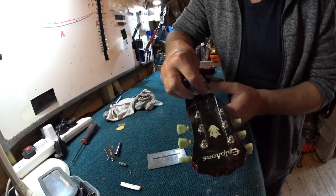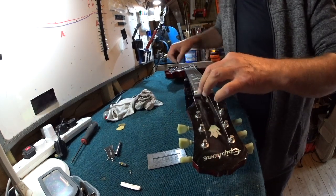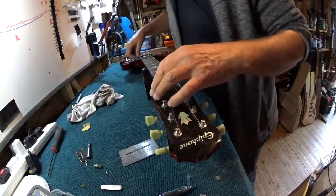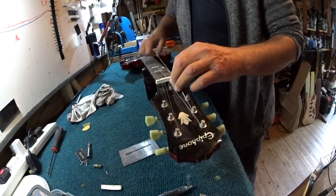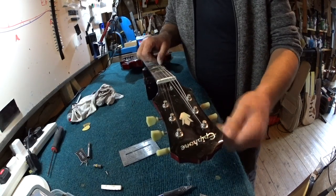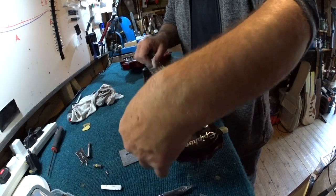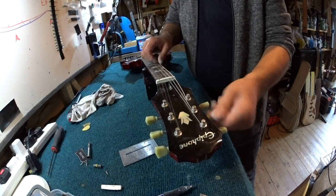So now the interesting bit is we need to just check where it lines up. We'll check it again for height before we glue it down. And once I'm happy where it is, I'm going to put a tiny dab of glue to fix it in. What I also might want to do is just tailor it back, depending on which end's slightly sitting proud, but we can very lightly do it. So I'm going to do the middles first. Now they are sitting on the first frets now. That one's almost on the first fret. That one's pretty much on it. That one's on it. Yeah, running off the first fret. So it's using the first fret as a 0 fret now.